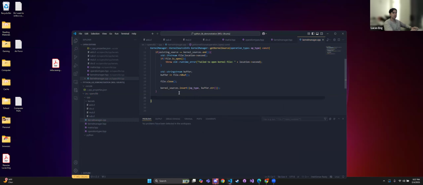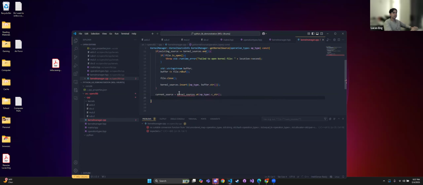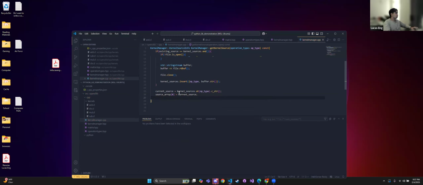Now we just have to update the pointer to the persistent string data. Current source equals kernel sources dot at type c string. Source. Okay. Like that.